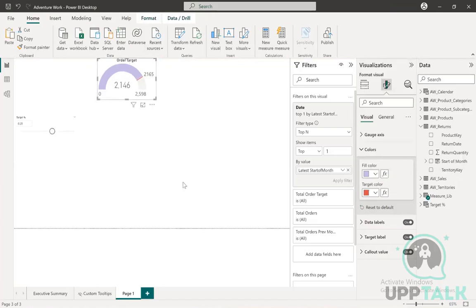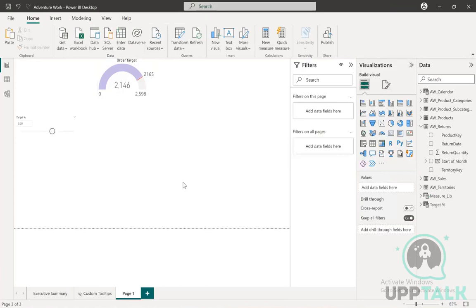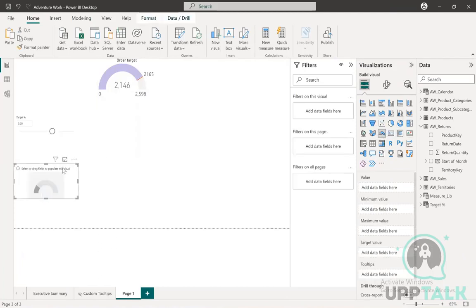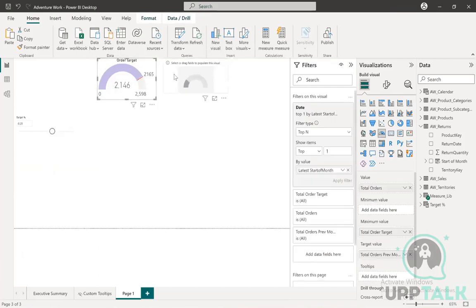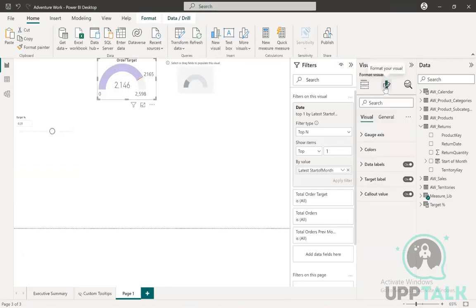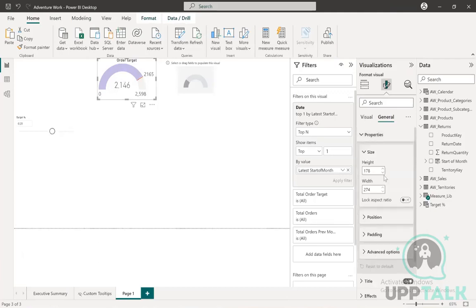Okay, I'm gonna make a duplicate of this, or let's do one thing. Let's just try to bring one more gauge, so that way it will be a quick revision of what we did the other day. Before, I said this, I can actually resize it by just looking at the property of this gauge chart. It's actually available for any visuals where you're trying to develop the cosmetics. So go to a visual, go to the general properties. Height and width is 178 by 274.